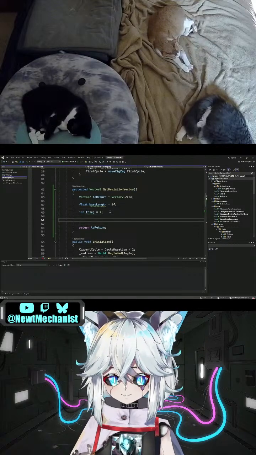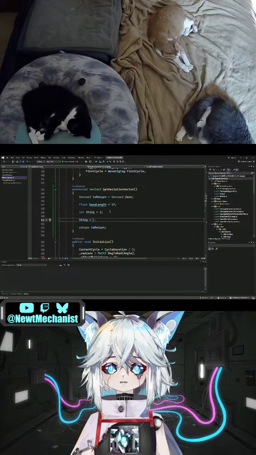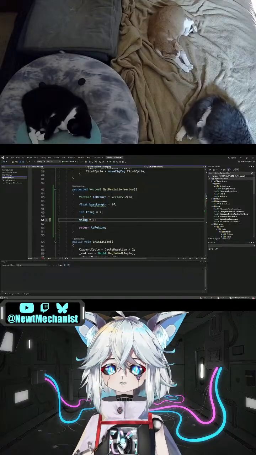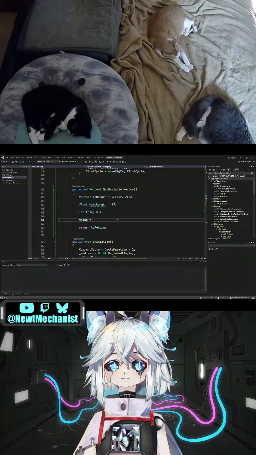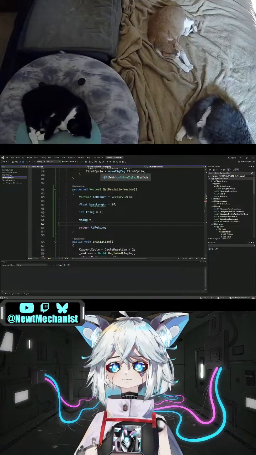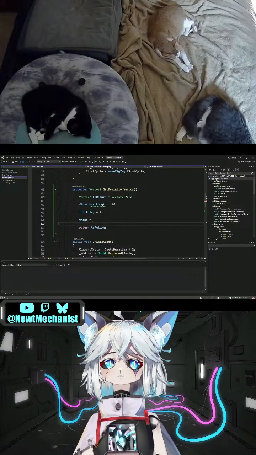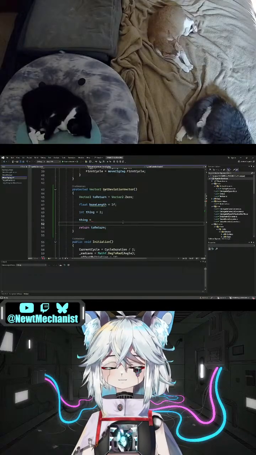Let me see if I can get it to trigger. Okay. So I just set thing equal to 2. Then I said, hey, Visual Studio, I would like to set thing equal to, and it suggested the number 1.